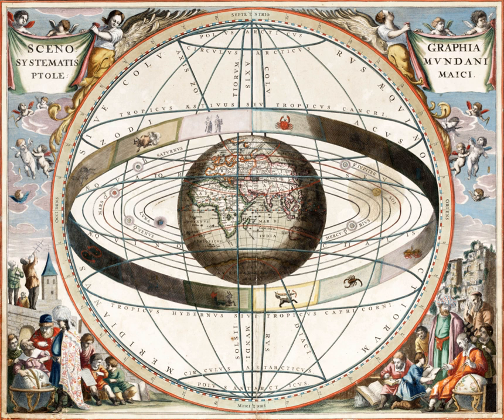Luminiferous aether theory. Steady-state theory, a model developed by Herman Bondi, Thomas Gold, and Fred Hoyle whereby the expanding universe was in a steady state and had no beginning. It was a competitor of the Big Bang model until evidence supporting the Big Bang and falsifying the steady state was found. Many planets and other objects were once thought to exist but are now known not to. See list of hypothetical solar system objects.